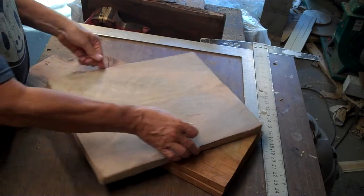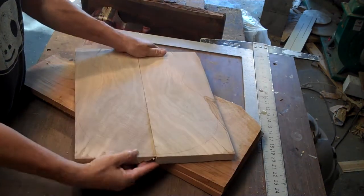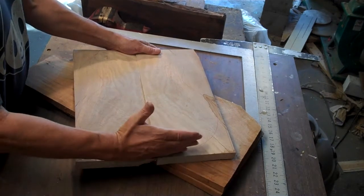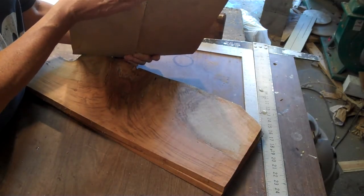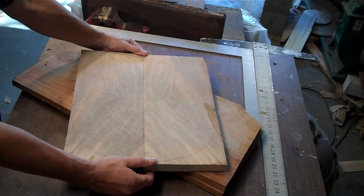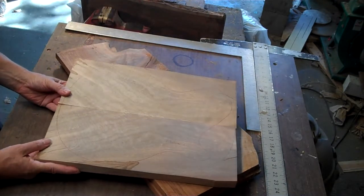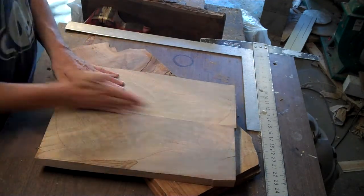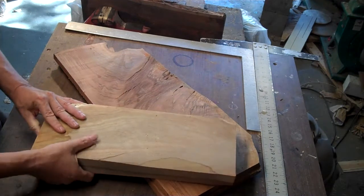However, there is an issue with it right here. If the guitar is facing this way we miss that entirely. If this is the base of the guitar and the neck is coming off this way, then we have a little bit of filling or something along those lines. These are the kinds of choices I have to make - this was the product of a good 45 minutes of playing around and figuring out exactly how to fit it. The original cut was actually off a little this way.